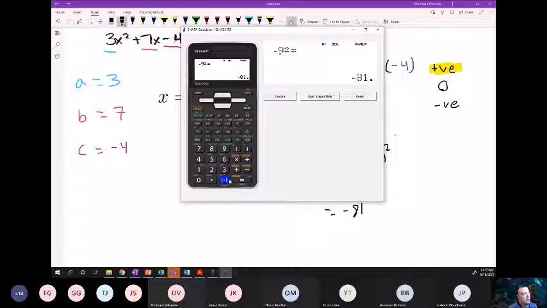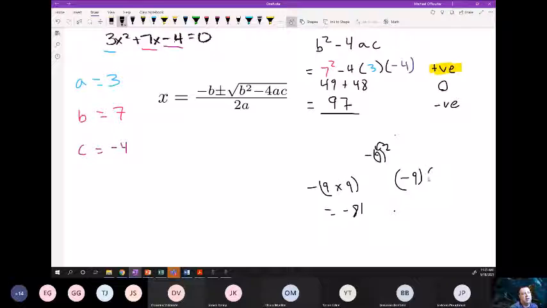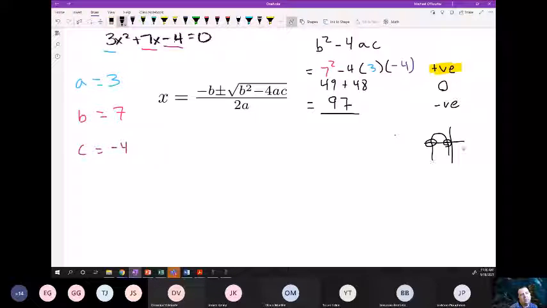Then this one, if you put in the brackets and square it, it'll come up as 81. Because that's negative 9 times negative 9, which equals 81. Now, what I would suggest to you, Olivia, is if you wrote negative 9 squared, that's going to be a positive. So just go 9 squared and write down 81, right? You kind of use your head to figure it out, but that's the math of why I always do that. Because those two aren't equal. Okay? So we have a positive number. That means it has two roots. So it's going to look like something like this. It's going to touch the line twice, or two zeros.